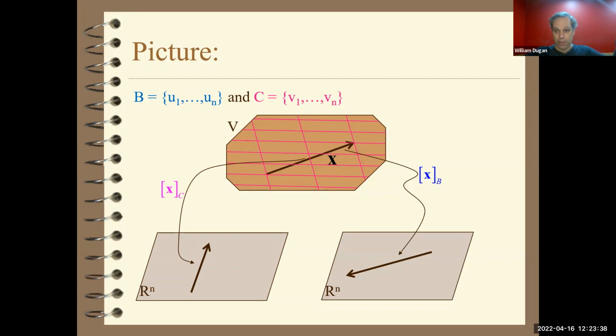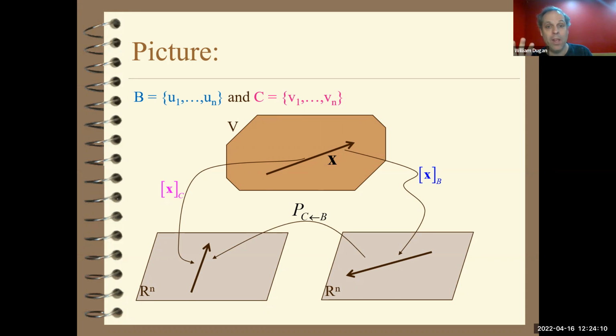Now, when you're mapping via coordinates, you're going to the same space. You're going to Rn because the size of the vectors has to be the same, because the dimension is a fixed n. What I want to do is cut V entirely out. I want to figure out a way to map the coordinate vector via basis B to the corresponding coordinate vector via the basis C. I want to send that vector to that vector. By doing so, we never have to look at the vector x at all. We never have to look at the vector space V at all. We're looking entirely in terms of Rn, which is convenient because we know a lot about that space.